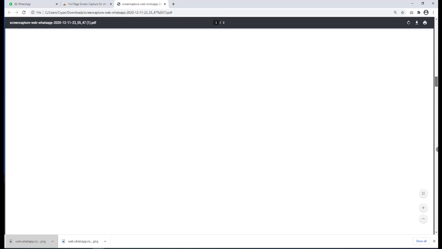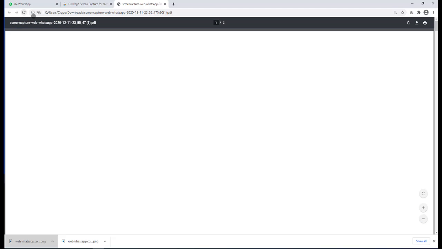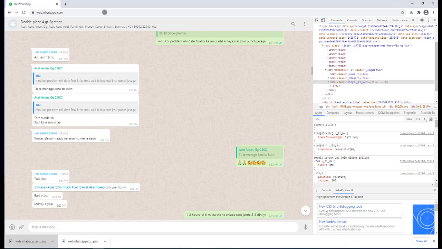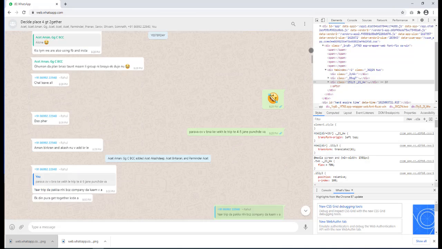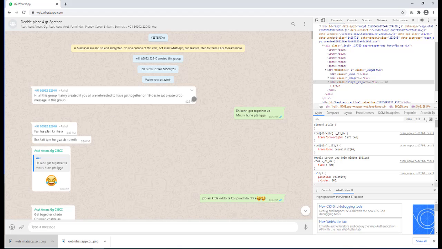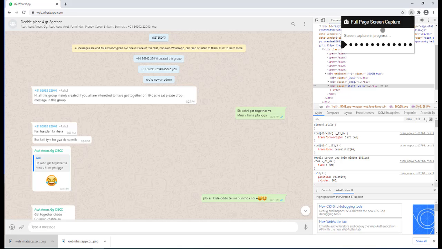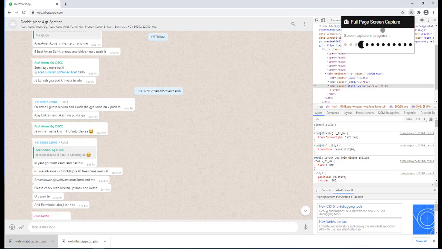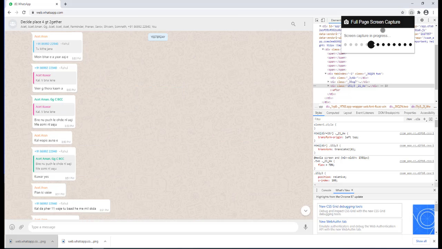Without deleting the element, full screen capture is not helpful. So we delete the element first from the side pane and then export. That works perfectly. You can check we are starting the capture. It takes time for capturing if the chat is very long, but be patient for the export.